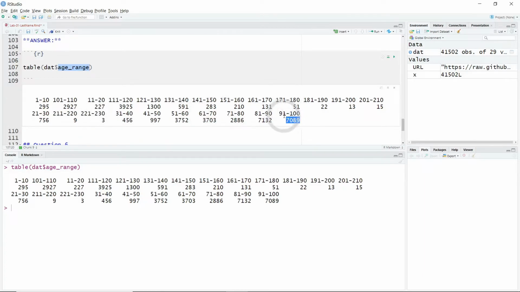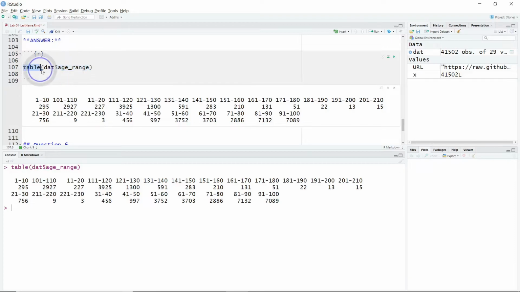So buildings that are 91 to 100 years old, there are 7,089. Buildings that are more than 200 years old, wow, this is pretty cool. 201 to 210 years old, there are 15 of those. 3 buildings between 221 to 230 years old. That's neat. I wonder what those are.